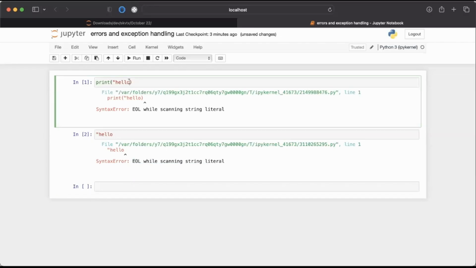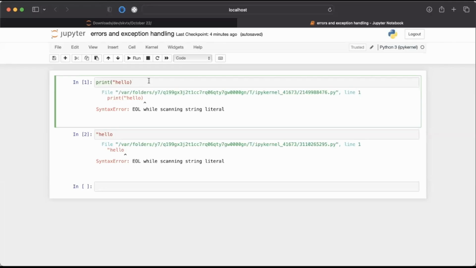how to write an if statement, an else, a for loop or while loop. If you don't know all this, you will have a syntax error. Okay, so these are the different types of syntax error. If you don't know how to write the code the way it is defined in the Python programming language, and you make a mistake, then you will get the syntax error.